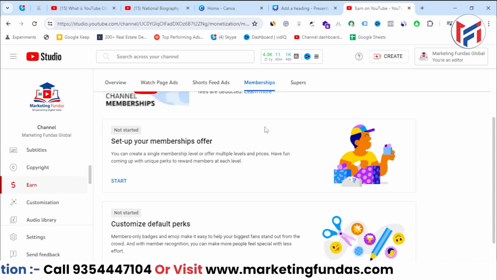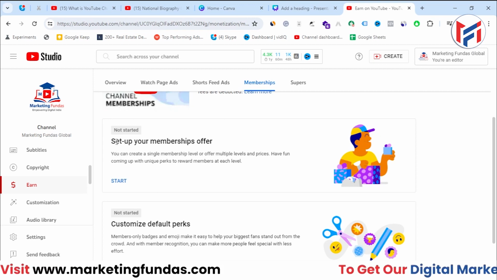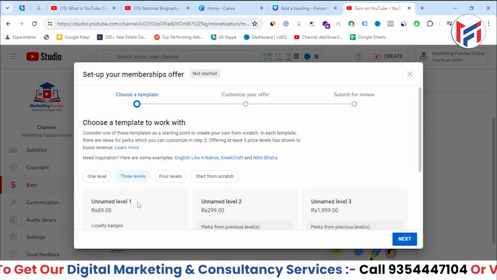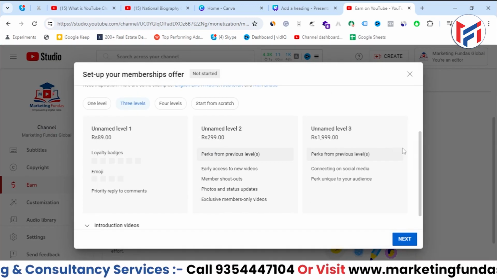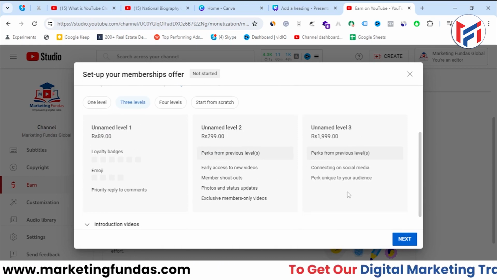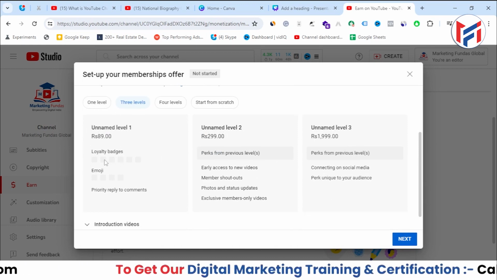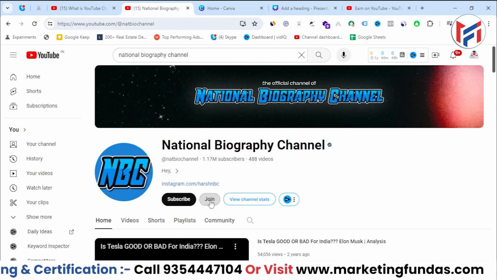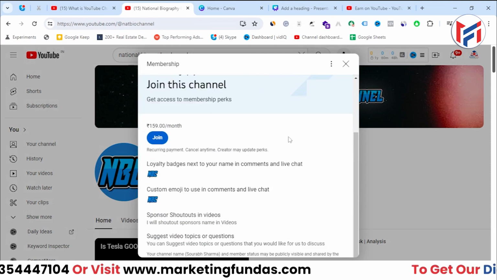So how can you create those offerings? You need to click on this "set up your membership offer." Just click on this start button, and here is how the example looks. Basically this is a template, with the first level, the second level and the third level. In the first level you can provide some loyalty badges and some emojis which this channel is providing. So this is just using the first level.